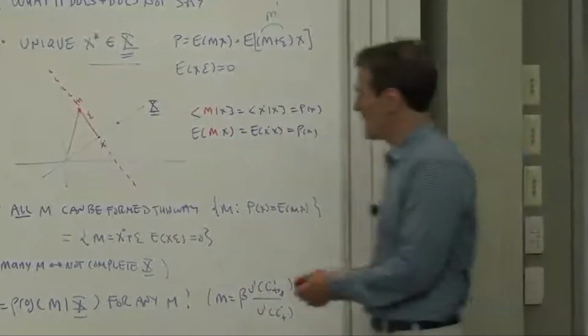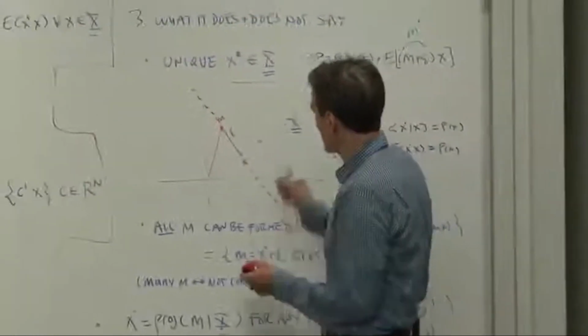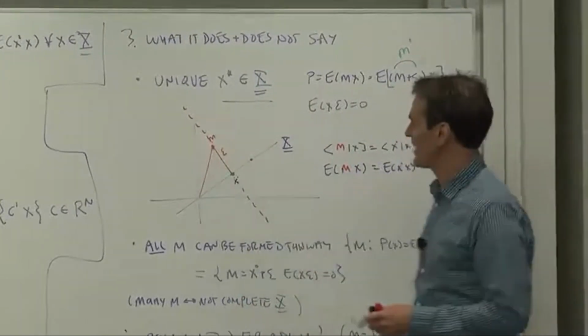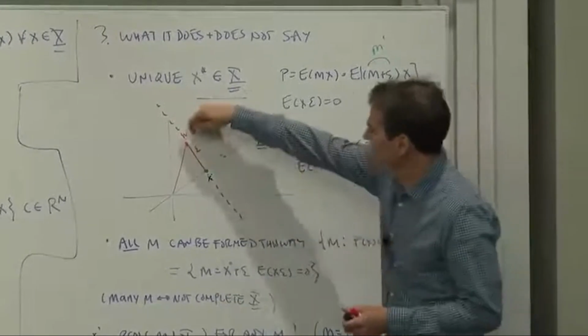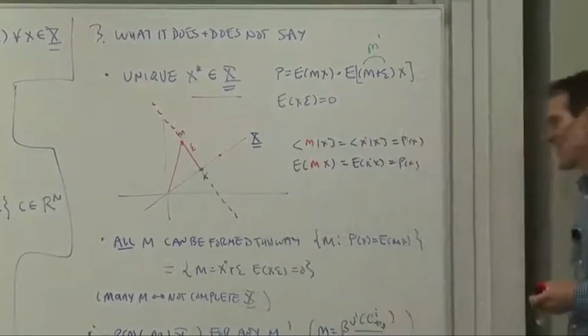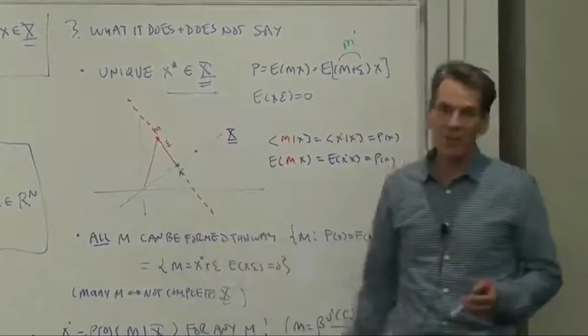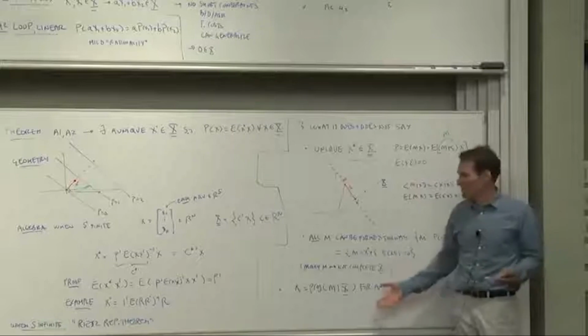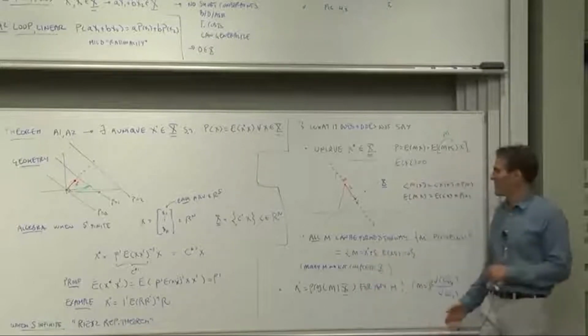Another way of stating the same thing: X star is a very special discount factor, because take an arbitrary discount factor like m. Well, X star is the projection of the arbitrary discount factor onto the payoff space. That's a lovely little result and maybe an advertisement for thinking geometrically. If you did that with algebra, you'd never know how anybody thought it up.